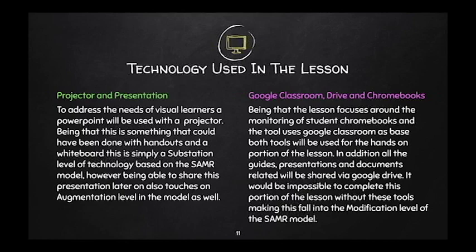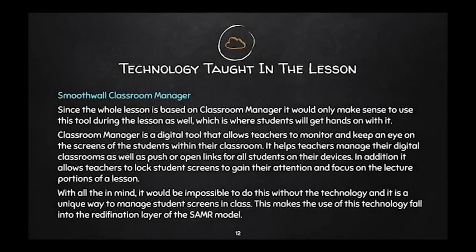We're using Google Classroom, Drive, and Chromebooks, so the digital tool that we're teaching in this lesson requires the use of Google Classroom and Chromebooks. Without using that, we can't really teach this lesson, so that makes that technology fall into the modification level, because we need to use those technologies to supplement the actual lesson, the technology that we're teaching in the lesson. And then we actually have the digital tool that we're teaching.